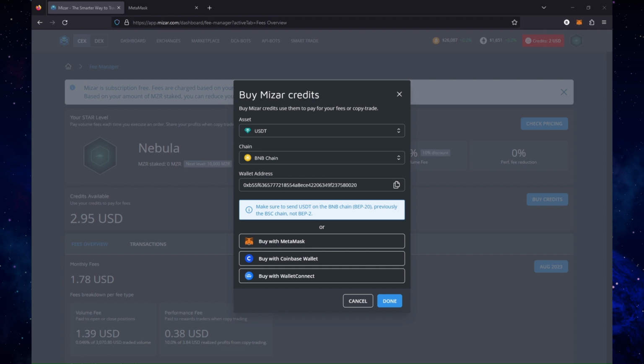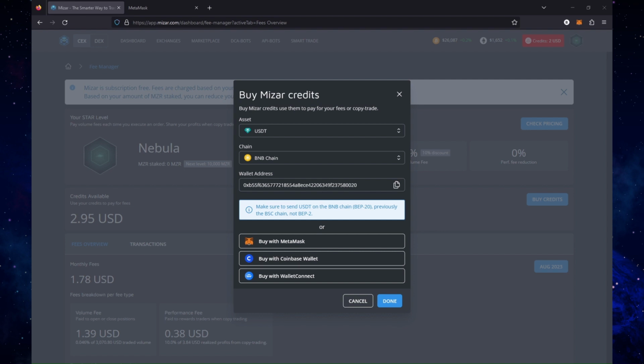If you are somewhat new to blockchains, BNB chain, I believe, is referred to as Binance Smart Chain or BSC. Sometimes it's the BEP20 chain. So in your withdrawal interface, in your exchange, you would select BSC as the chain type.